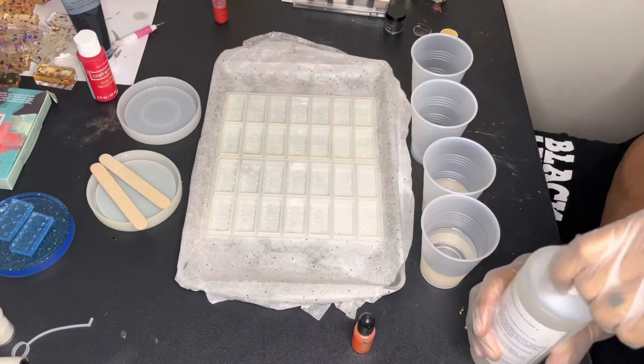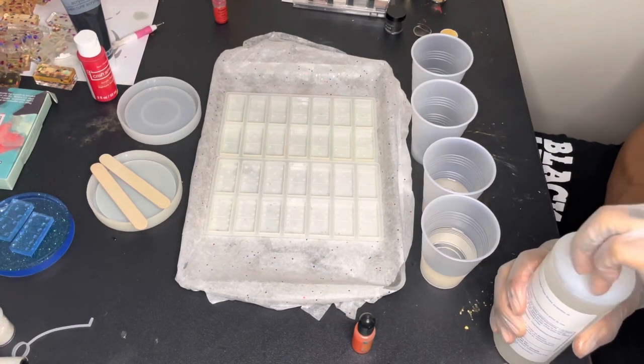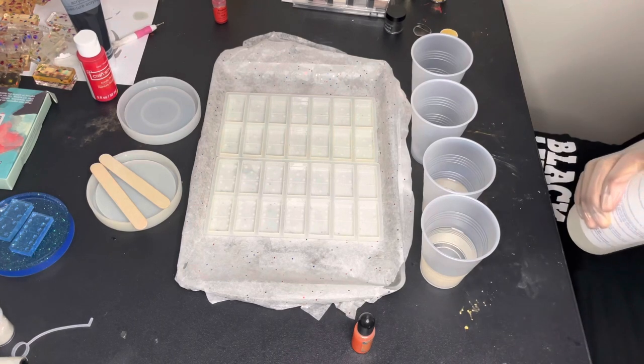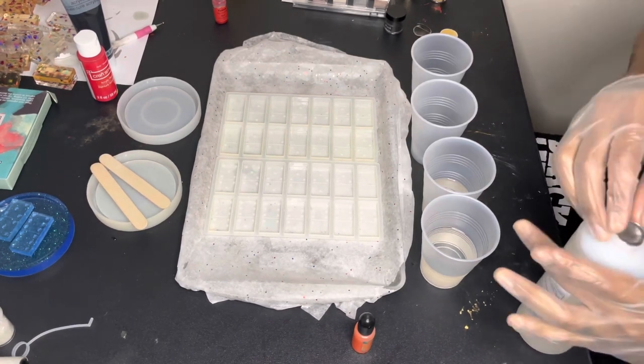You see how I ran out, but I got another bottle. Don't worry, your boy got the bottles on deck. Always gotta re-up, always gotta have your resin just in case. We gonna make sure that we're using every drippity, drippity drop.